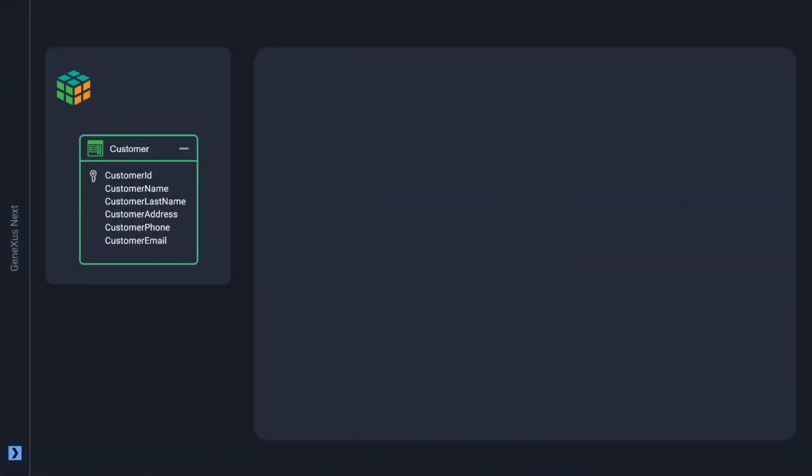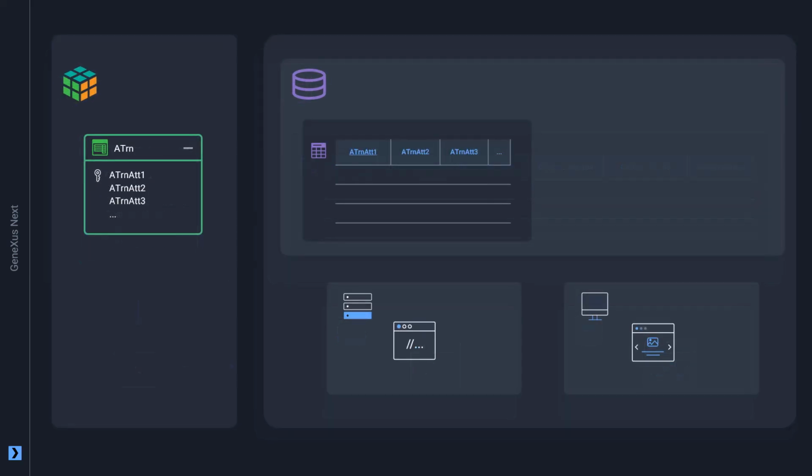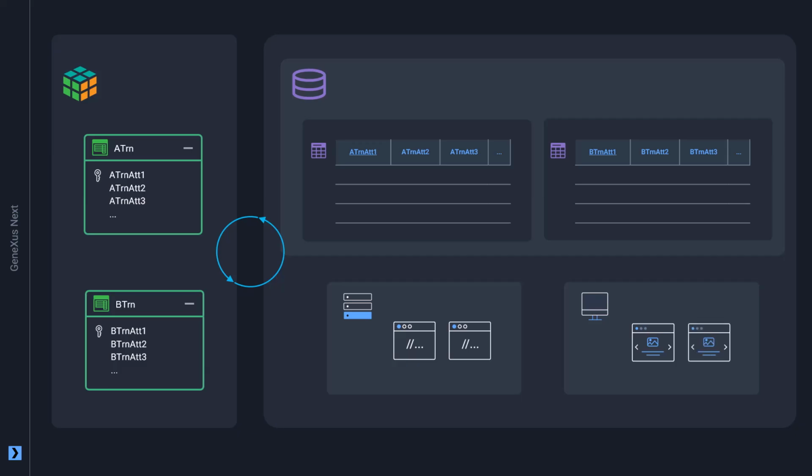We want to test the transaction we created in the previous steps. To do so, GNexus will first need to create the application database, and immediately after that, in order to store the customer transaction data, the associated table will have to be created in that database. Then the transaction program, the executable, will have to be built and uploaded to the web server so that we can test it in our browser. This cycle, in which a developer models, builds, and tests before having the application ready for production, is called prototyping.